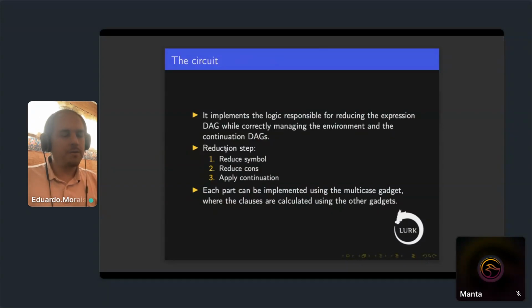And if you have the final situation where all the trees are already evaluated, then you can finish the calculation by applying the continuation. That's the final step. By following those rules, we can evaluate any kind of program. And so we basically have the repetition of the multicase gadget for these 3 steps.